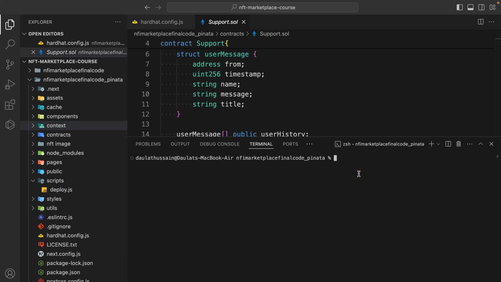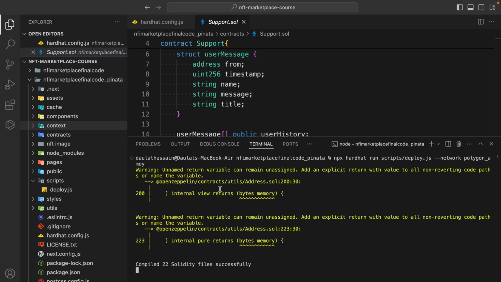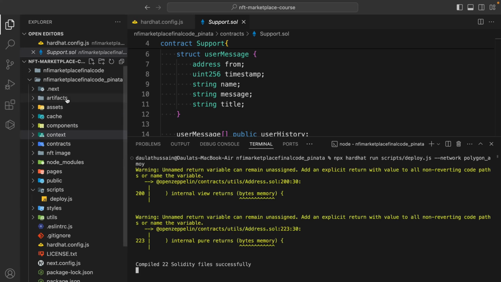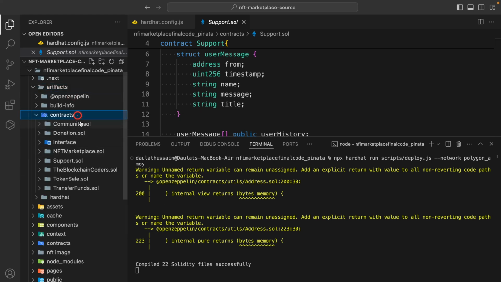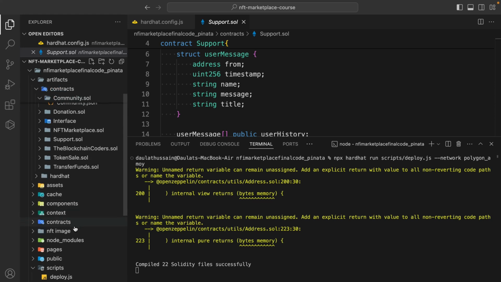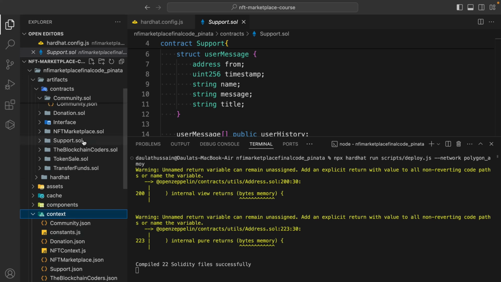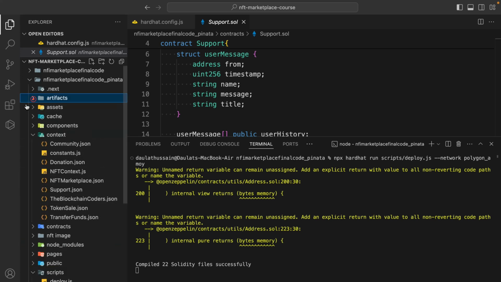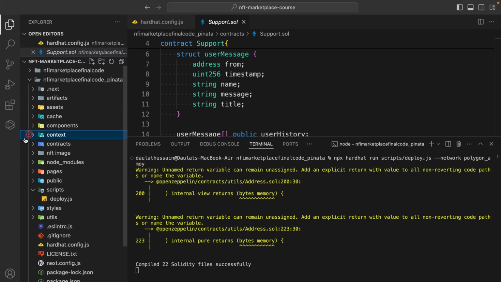So what you have to do is simply paste the deploy script. So this is the deploy script, npx hardhat run script, and hit enter. It's going to create your artifact. So just wait. It's taking a little bit of time. And finally, here we got the artifact. It's compiled successfully. If you open that, you will find the contract and all of these components, and you can simply drag and drop the JSON file which we have here. I already have it and I haven't made any changes, so I'm going to keep it as it is. But if you make any changes, simply drag and drop here, which I've explained extensively in the project, so make sure to follow that.